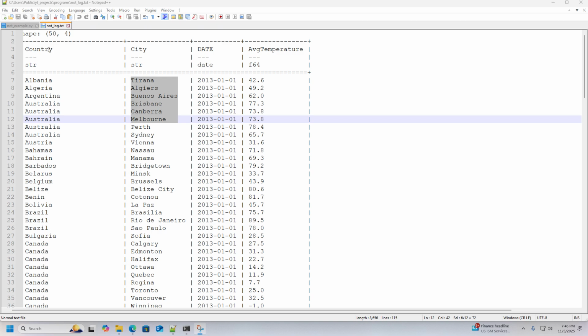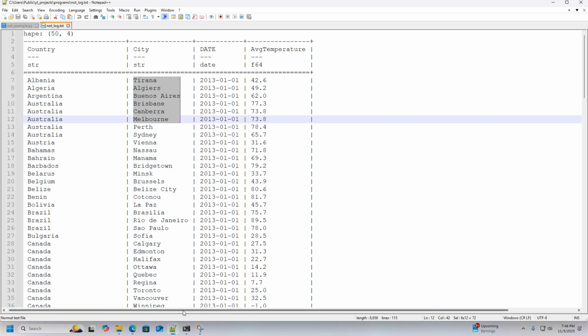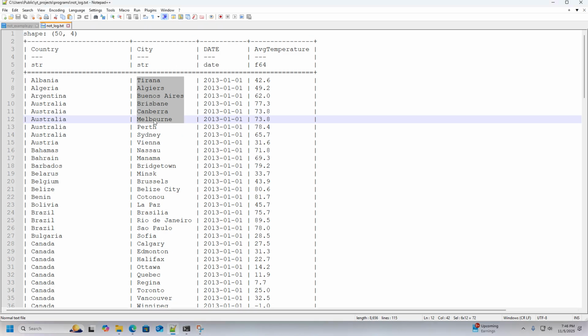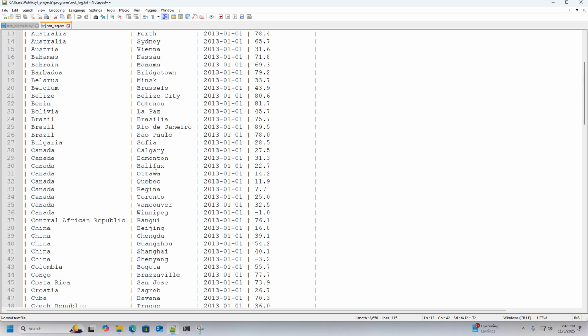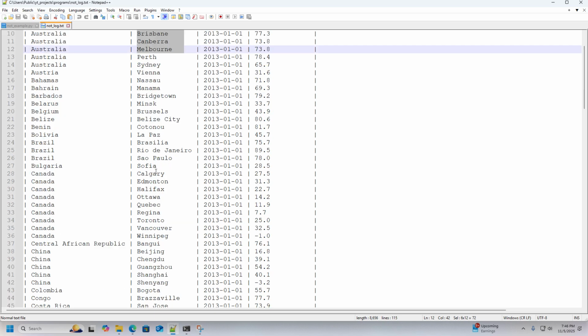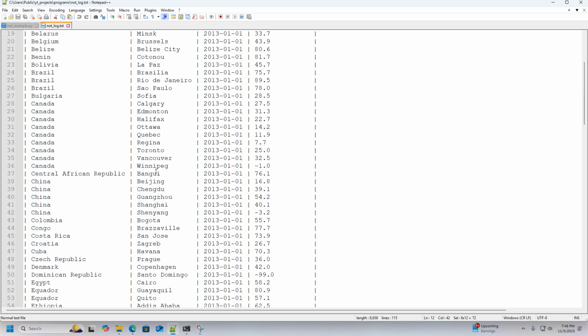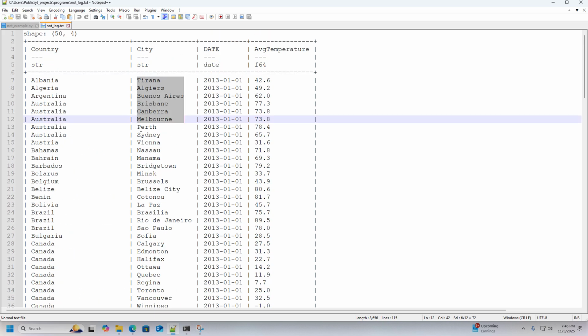Before I go into what it is and how it works, let's talk about our data and the problem that we want to resolve here. For the example today, I'll be using average temperature data for each city in the world by country. I think these are actually just the largest cities in the world, but in any event, it's a data set of cities and average temperatures. Let's say we want, as a matter of example, the data set to include all the cities in the world except for just these first 5.